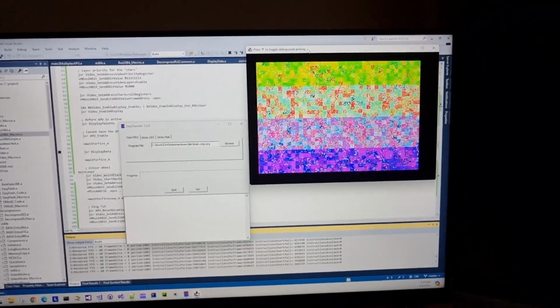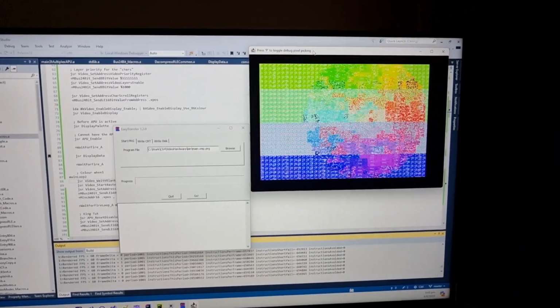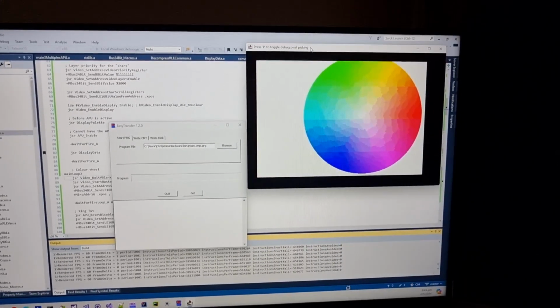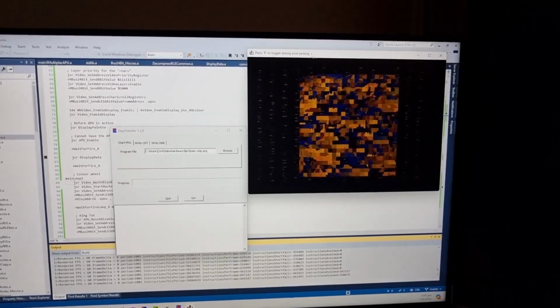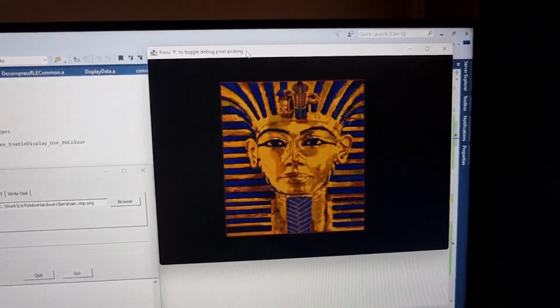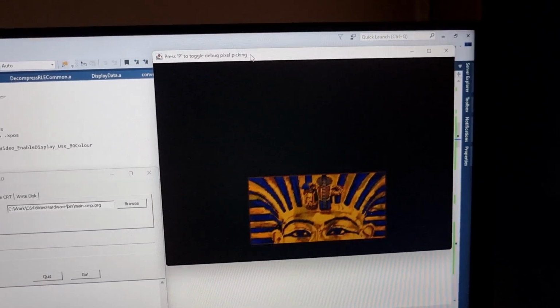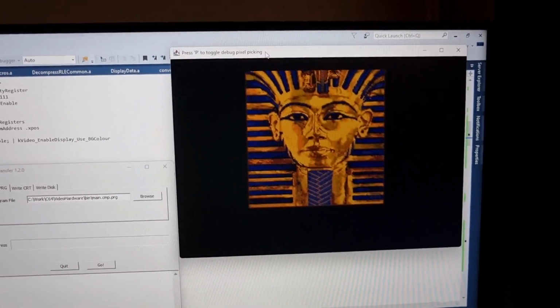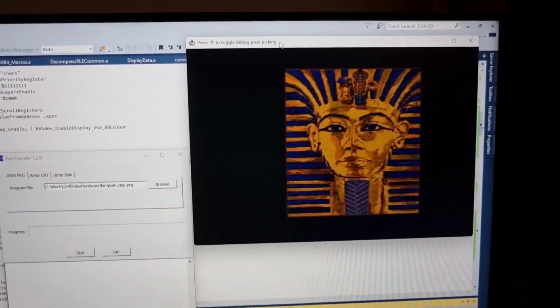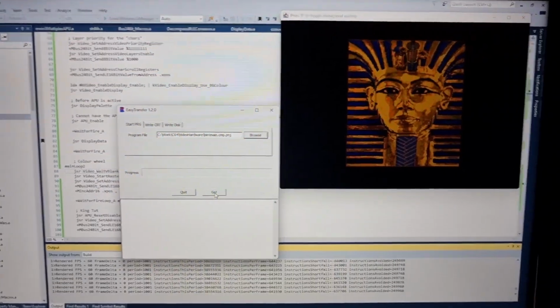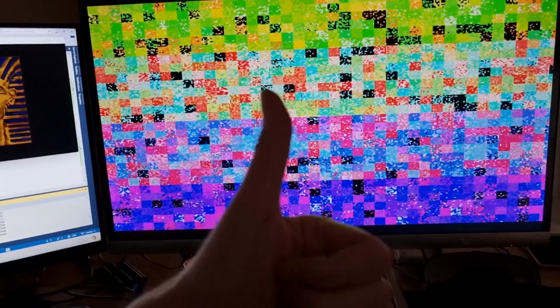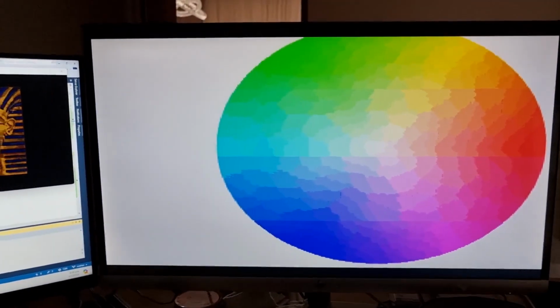This demo here is the final demonstration of the palette bank capability being used with the APU. Now this has four distinct palettes being used on the image in the same screen, and this is a demonstration of the improved RGB565 rendering or color depth capability. And of course, if you are familiar with the old Amiga D-Paint or Deluxe Paint demonstration, then that is the King Tut demonstration graphics file, which I thought would be a nice little addition. So this color wheel, you can see here that the palette bank or the palette information is being updated in these four bands using the APU, using its raster-based interrupts.